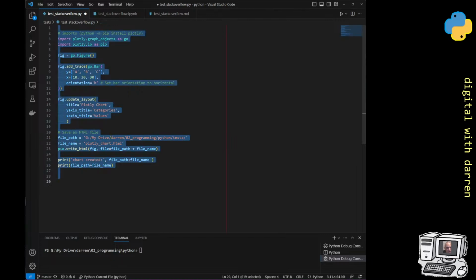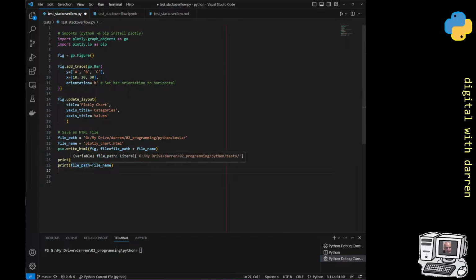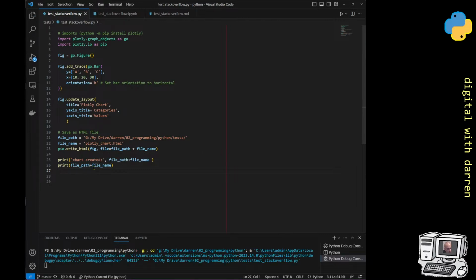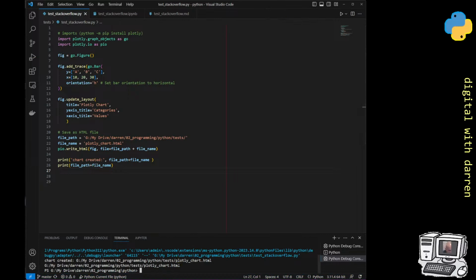I'm using an absolute path just to be quick about this. This is just the path to the folder, and then I create a file name, and I specify that my file is written to this particular path with the given file name. Finally I print out the path and file name, for my convenience, so that I can copy that path and file name and stick it into a browser to make sure that it works. This is basically the output of the code.